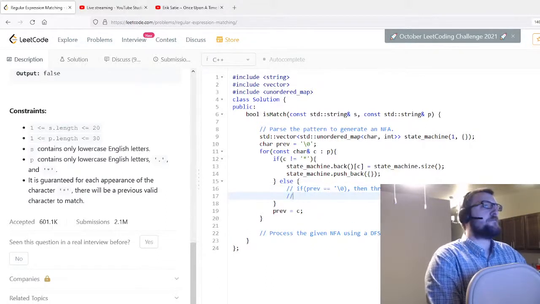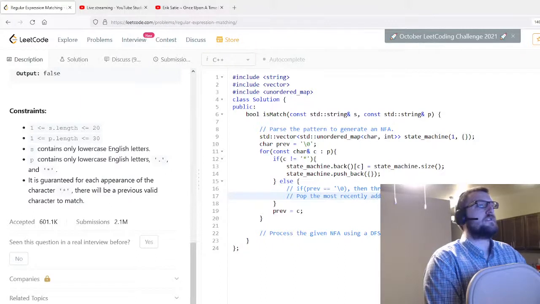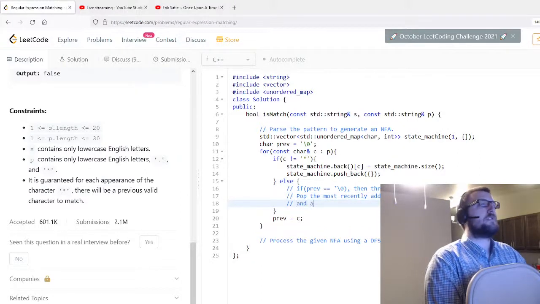Pop the most recent state and add a loop. Modify the edge, the edge moving back.